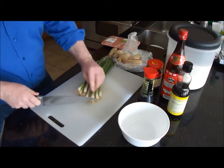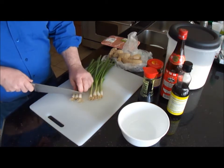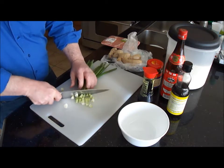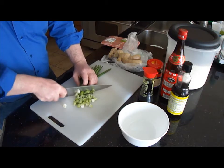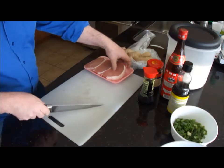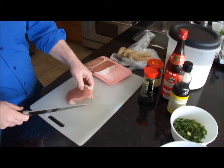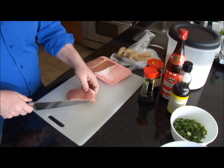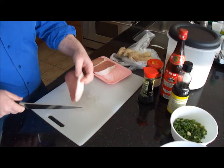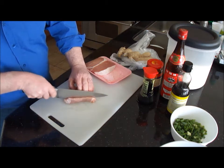So I quickly washed these and got rid of any of the dead bits. And I'll just take the ends off and roughly chop these. You don't want these too fine because they're going to be about the same size as the pork pieces. I always prefer to do a hand cut instead of a machine grind on this type of recipe, because I like to control the size of the pieces, and I'll show you what I mean.